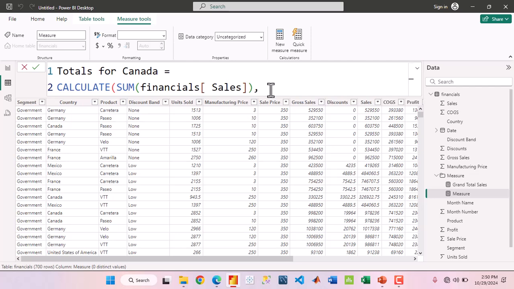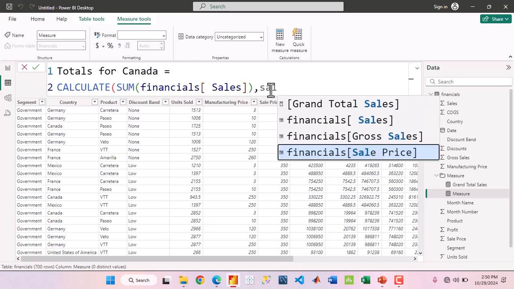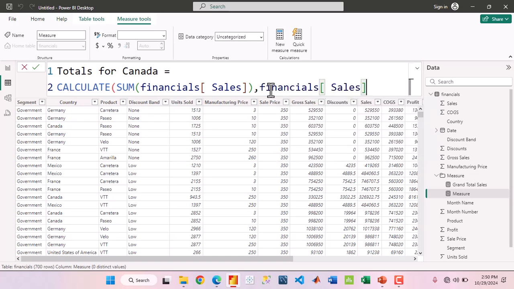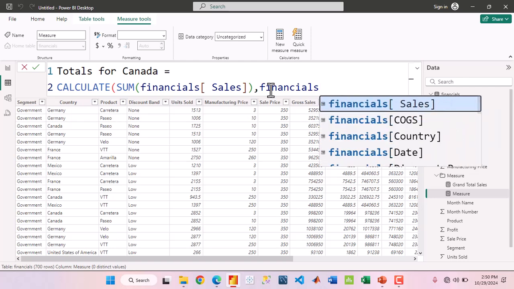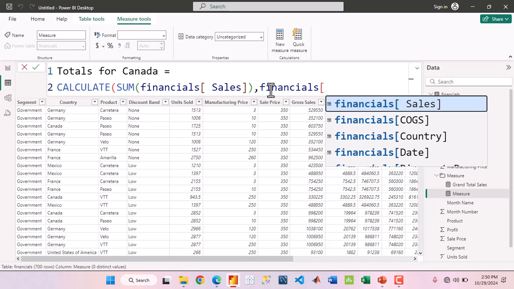So I'll say sales. No, not the sales, rather it's the country, followed by the country. Good, because I want to find the total sales for only Canada.